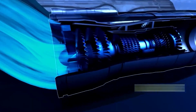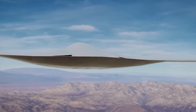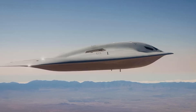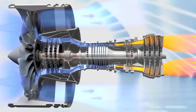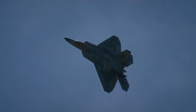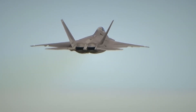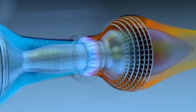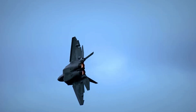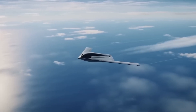The B-21's exact engine model remains formally undisclosed, but public contracting data and official program statements point toward a new derivative of Pratt and Whitney's PW-9000 family. The goal was creating a core that can switch modes between high thrust and high efficiency conditions. By expanding airflow pathways and adjusting internal pressure ratios, adaptive cycle engines can reduce fuel consumption significantly compared to legacy turbofan designs — translating into fewer refueling points and the ability to operate deeper inside enemy airspace without tanker support.